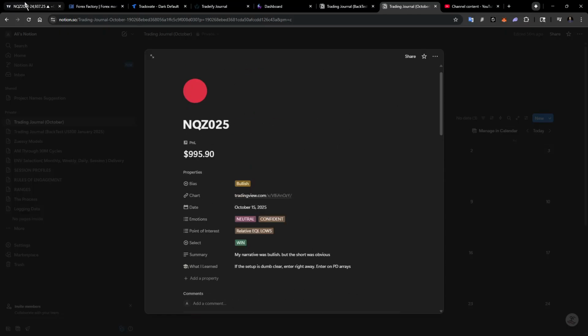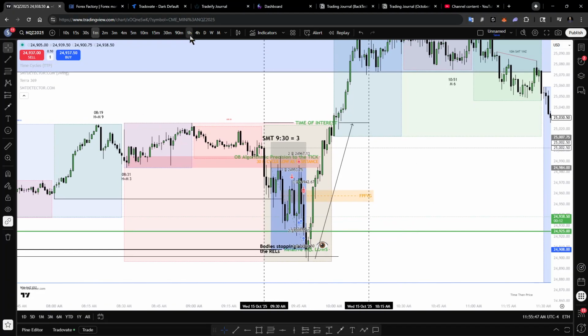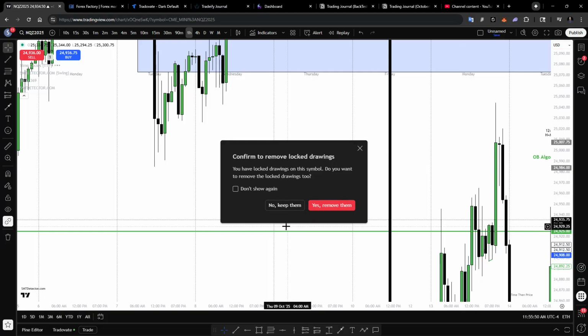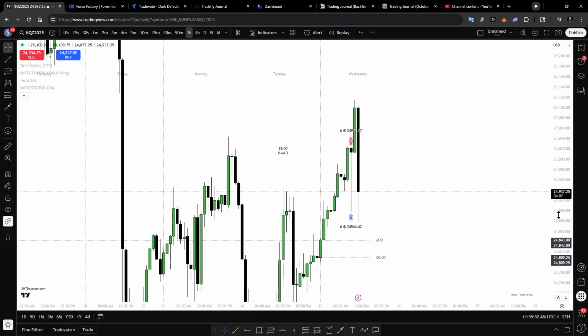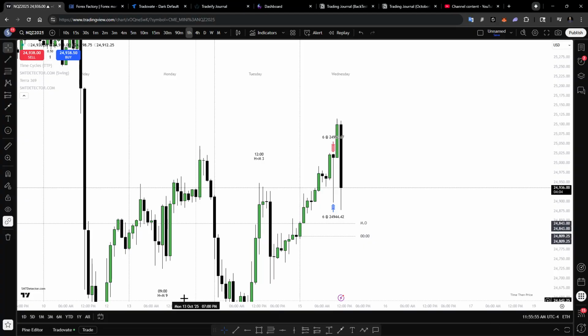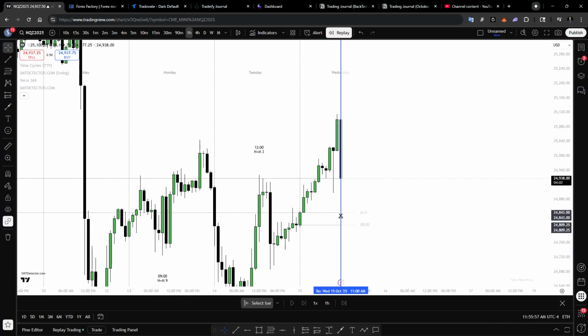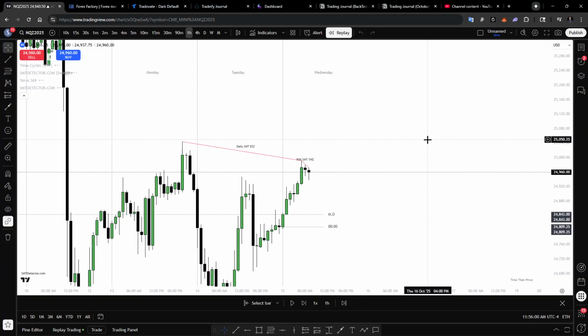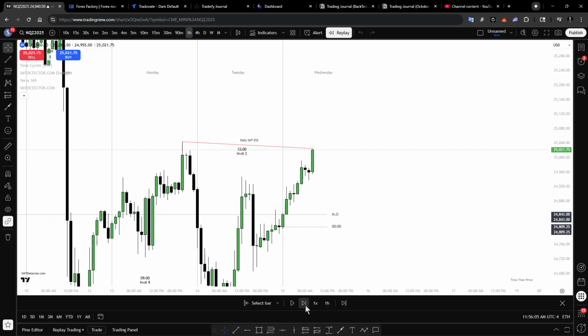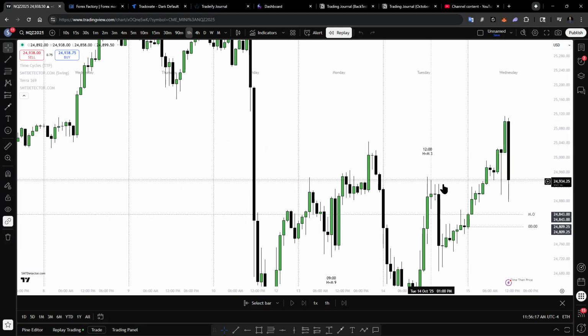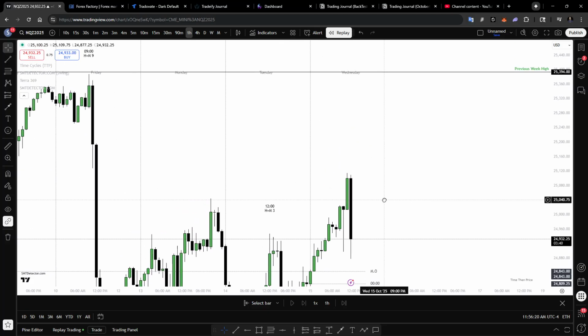This is all for today, but I want to show you the SMT that I'm talking about that I saw. If we go back to market replay over here, you see the daily SMT. One more candle, one more. This is the candle I traded. So we have an SMT. We came into this order block and we went up again. As you can see, we are currently in this hour, so we are back.